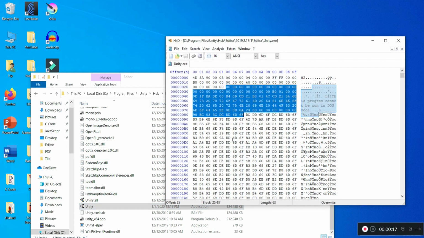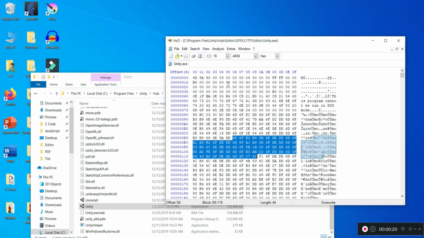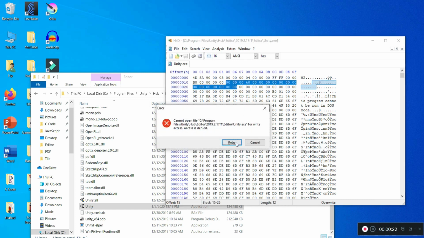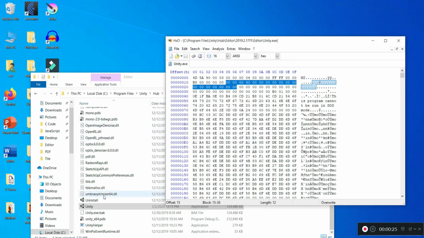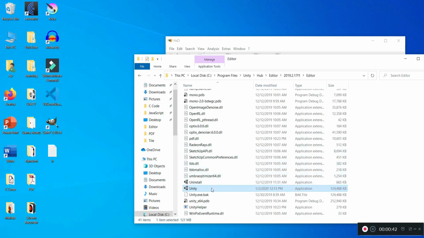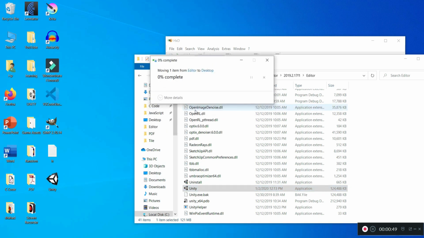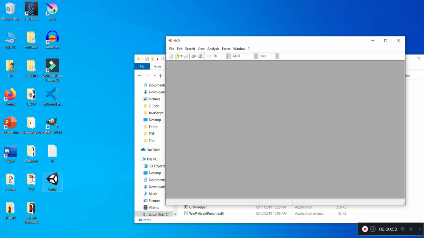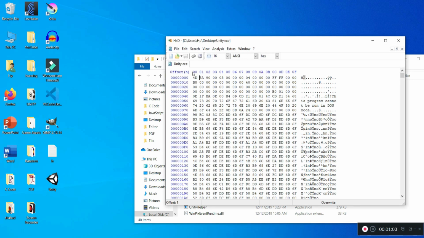As you can see we have a lot of numbers and letters, but we cannot change it, and this is because it's inside of the Unity file. So let's remove that, close it. Let's go to the file. In order to change the values in it so it turns dark mode, we need to drag and drop it over here, continue, and drag and drop it inside again. And as you can see, if we change something we don't get glitches. Let's go back right now.